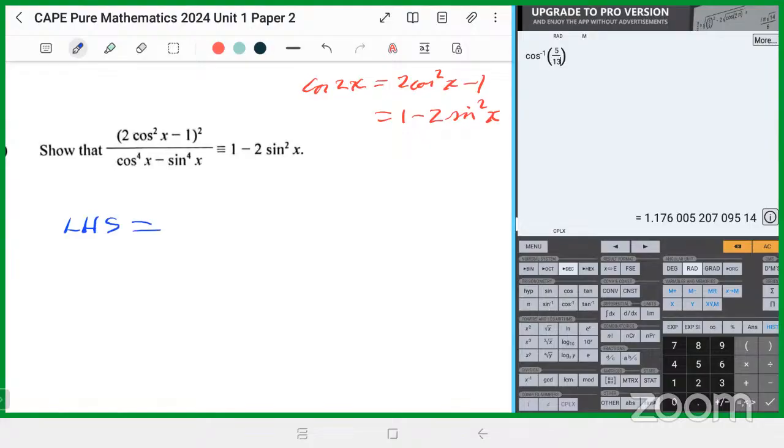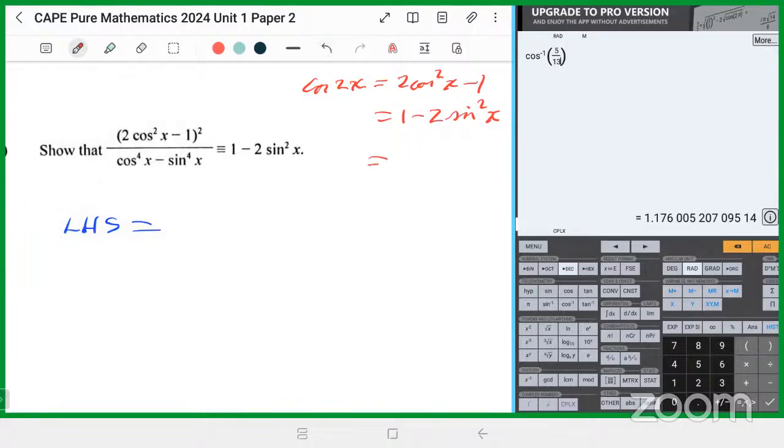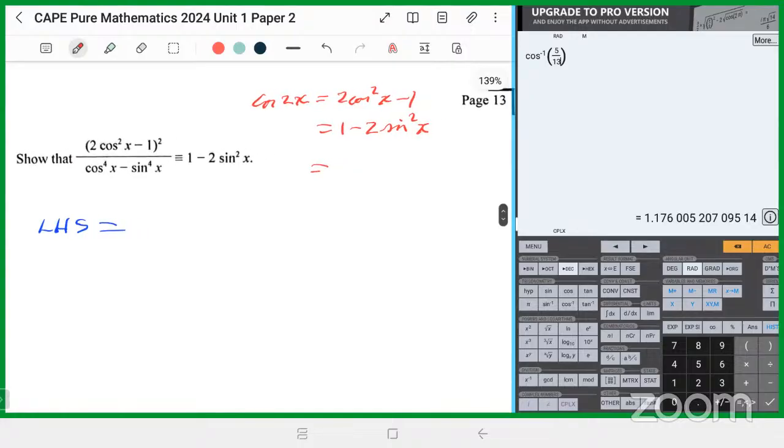remember also cos 2x, these can also be written as this. It can also be written as cos squared minus sine squared. The cos double angle can be written in three ways. I tell my students it's the most powerful double angle, because it can be in three ways. It's also equal to cos squared x minus sine squared x. So these three expressions are the same. They are all equal to cos 2x.